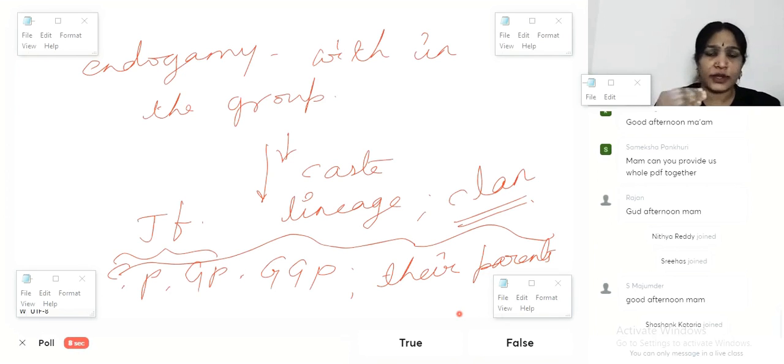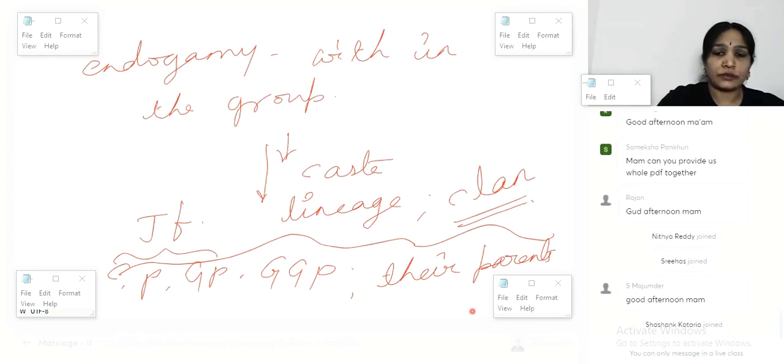So nuclear family, a larger unit is the joint family, an even larger unit is a lineage, a much larger unit is a clan. But all these are family groups only. They all have biological relation with each other. They will become brothers and sisters. Now, beyond the clan, we have another word.